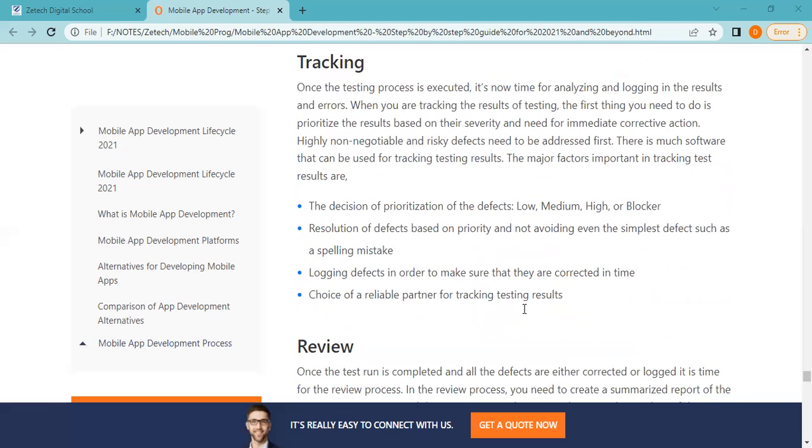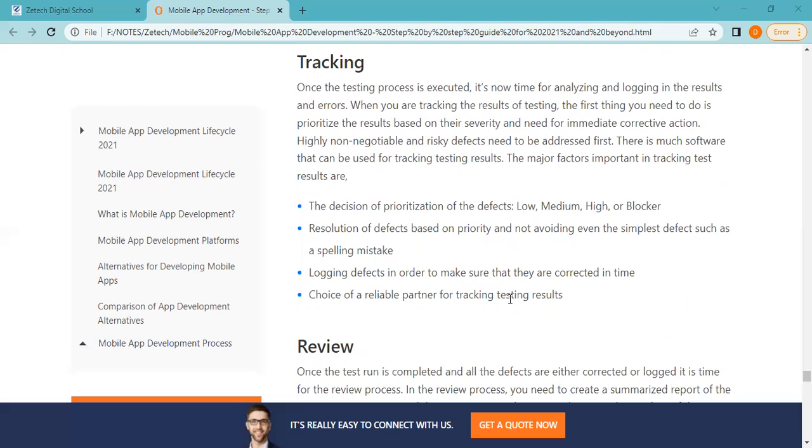Then we have tracking. Once the process of testing has been done, it is time for analyzing and logging the results and errors. You log and give statistics of the results and errors.